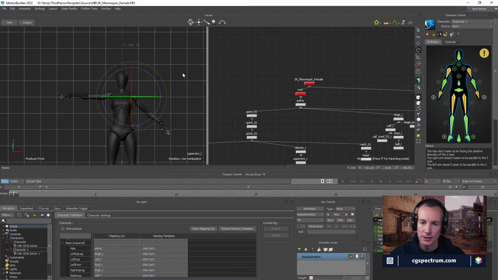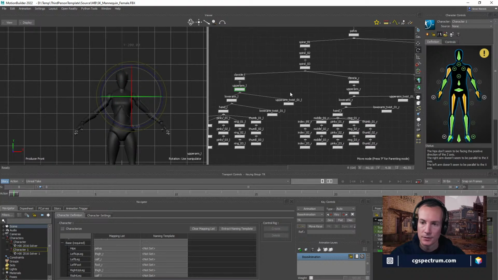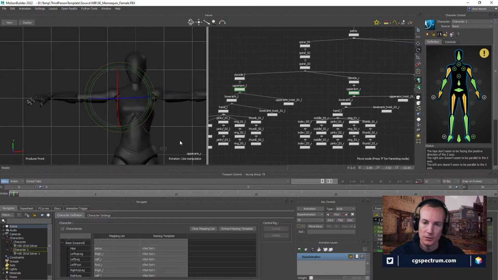It's possible that I can grab both of them. Let me see if I can grab both of them. No, I can't seem to do that right now. Grab both of these guys. Wow, what was that all about? Switch this over to local. There we go. So we're gonna make that hopefully equal.